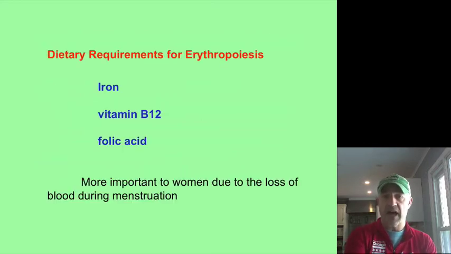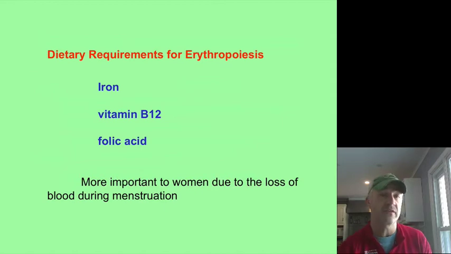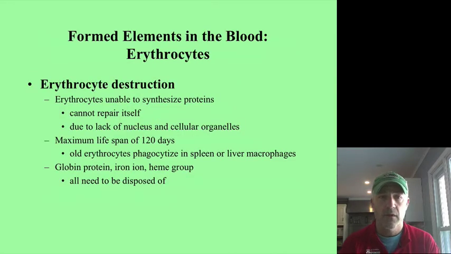And again, it's not just having that EPO. We need enough iron. We need enough vitamins in order to make these red blood cells functional. Because of that, you need to be making sure you're having a good diet along with whatever training you're doing if you're trying to increase your endurance.